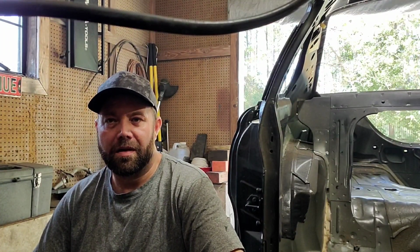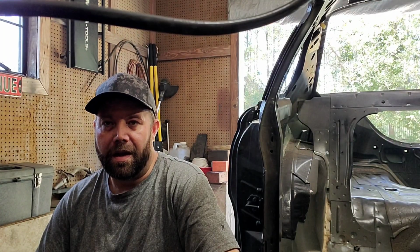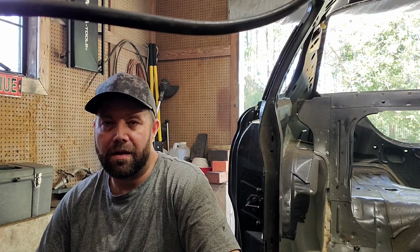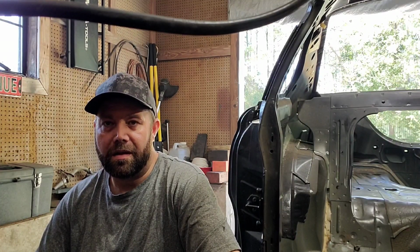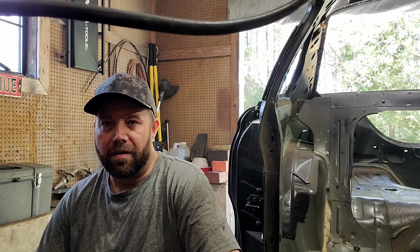Guys, we've got all the rust cut out, and just remember it's going to get worse before it gets better. We're going to go ahead and call this a video, and join me in the next one where we will be making patch panels, welding those in, sanding everything down, and putting down the 2K epoxy primer sealer, and getting this thing ready for paint.